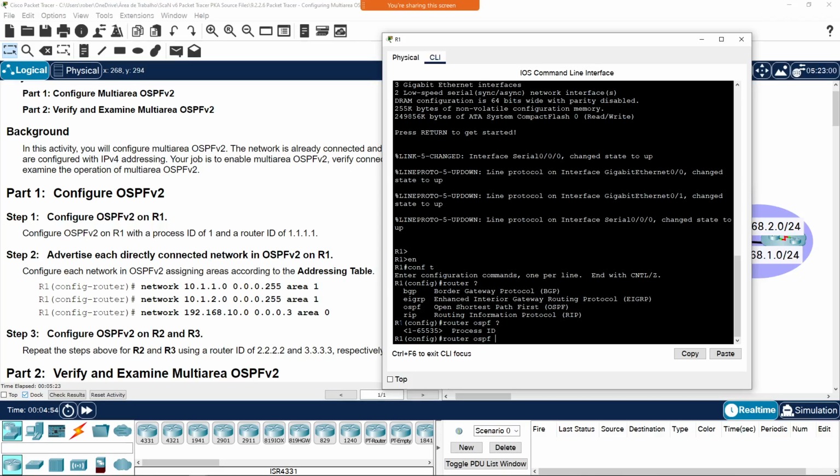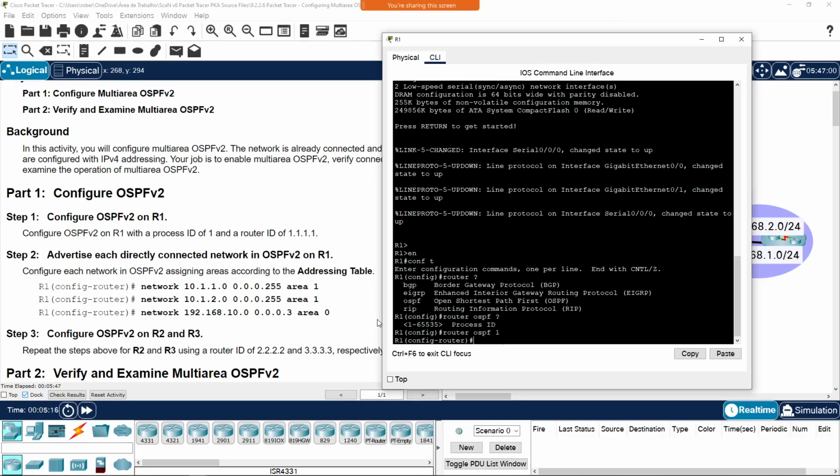We're going to go with the number 1, as we're instructed. Please be aware that this process ID is locally significant to the router, so it is not going to be advertised to any of the other routers. It's just for us to keep track of the different OSPF instances that we are running on the local router. So we're going to choose number 1 here, and now we are ready to start configuring OSPF.